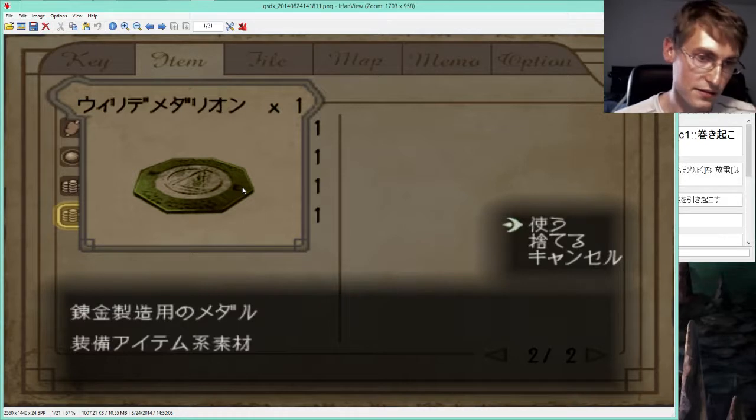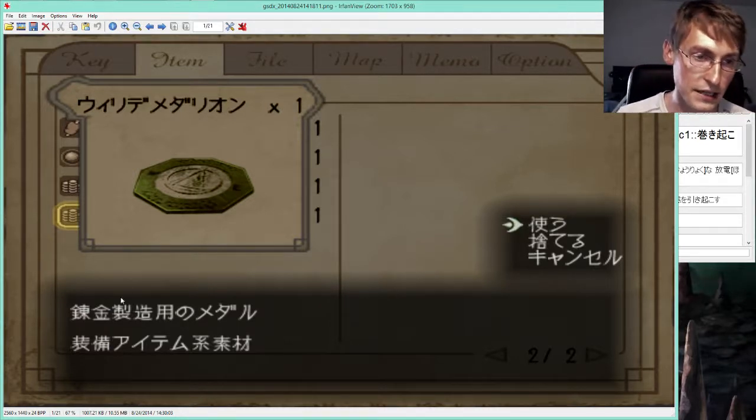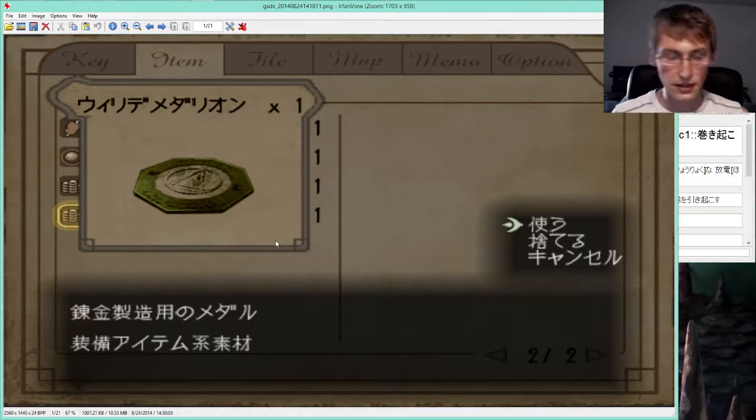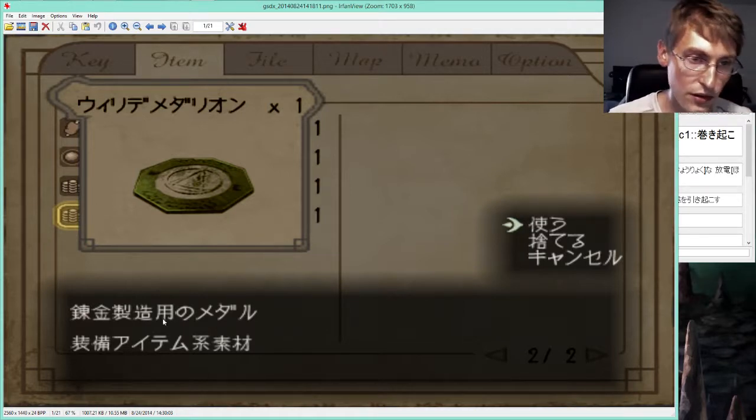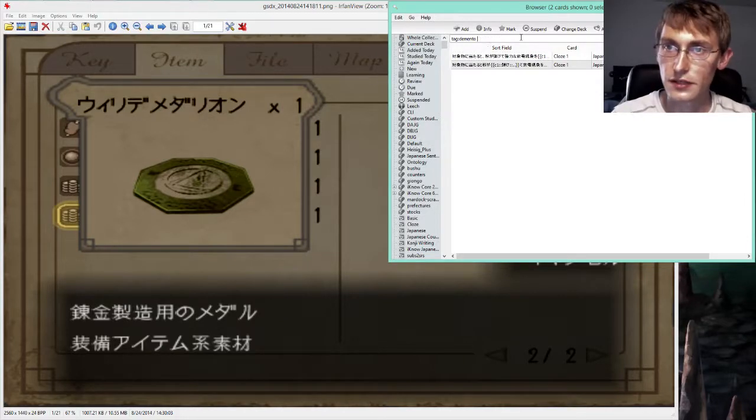This has got the same first line here, a metal for use in alchemical creations. This is a sobi item ke sozai. So this is equipable items, material for equipable items. And sobi means to equip. I think I've got a card with sobi.